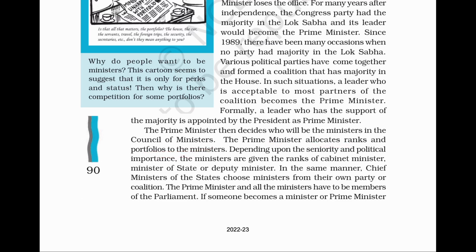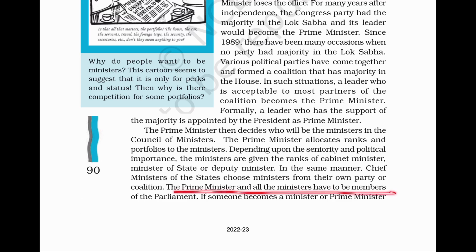कि किसको कौन सी ministry मिलनी है, who will take charge of what. Then also the ministers are given the different ranks. See, this question has come in this year prelims 2022, इससे related a question आया हुआ है. Just check the paper. So cabinet minister, minister of state और deputy minister. Similarly, chief minister state के केस में same चीजें होती हैं, ठीक है.